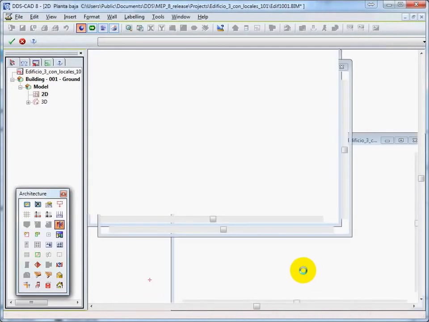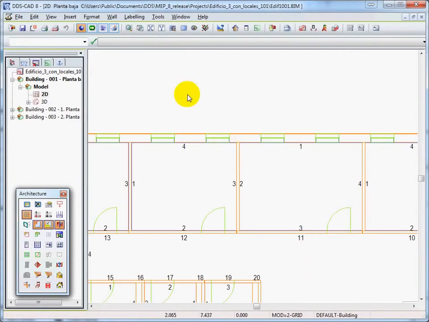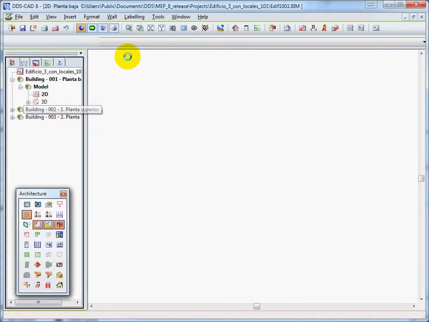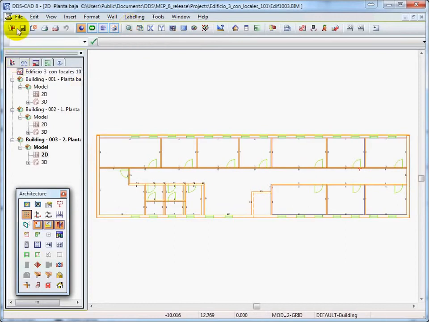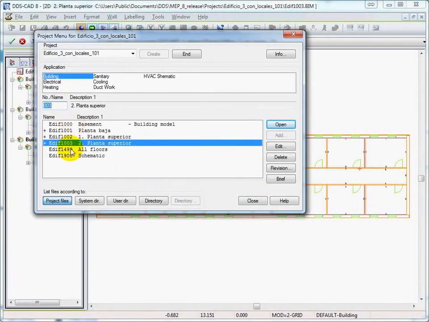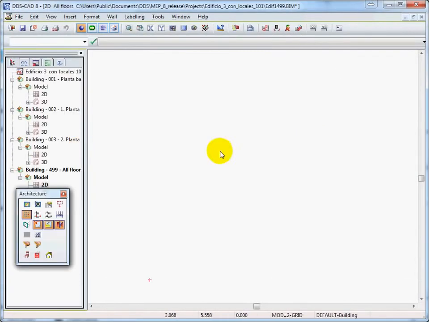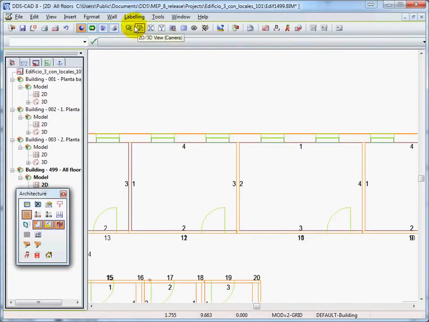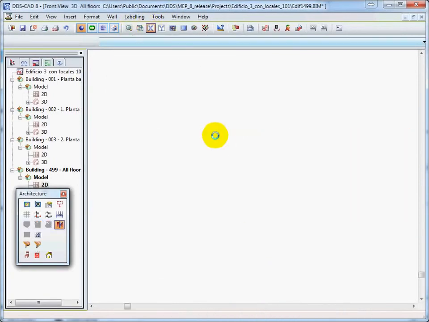available in the project. First thing we can do is use the option of zoom extend on every story, so we will have an overview of the available stories and can see whether the project is completely imported. If I now open up from the project menu all floors and use the ghost models function to activate the 3 different stories which are now available in my zoom extend front view, we can already see that this building is added up from the different stories on top of each other.